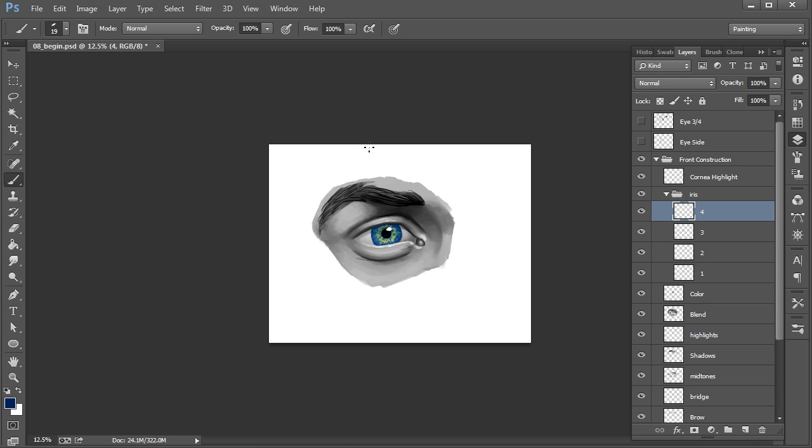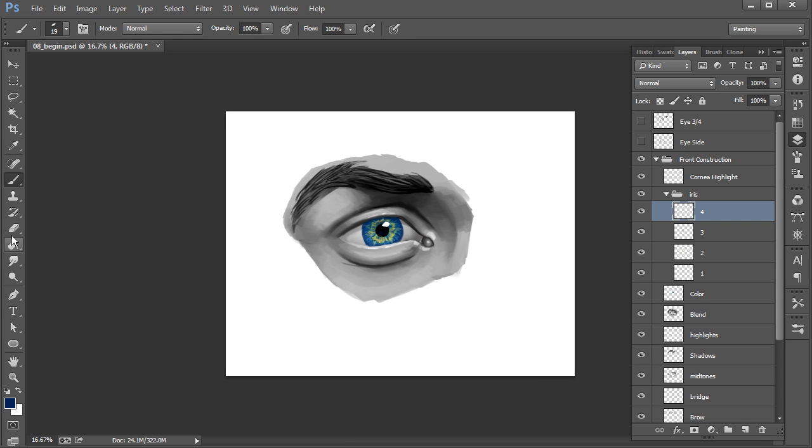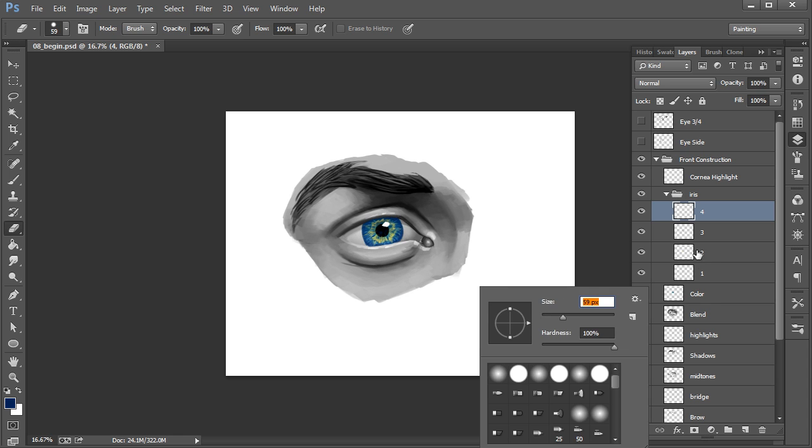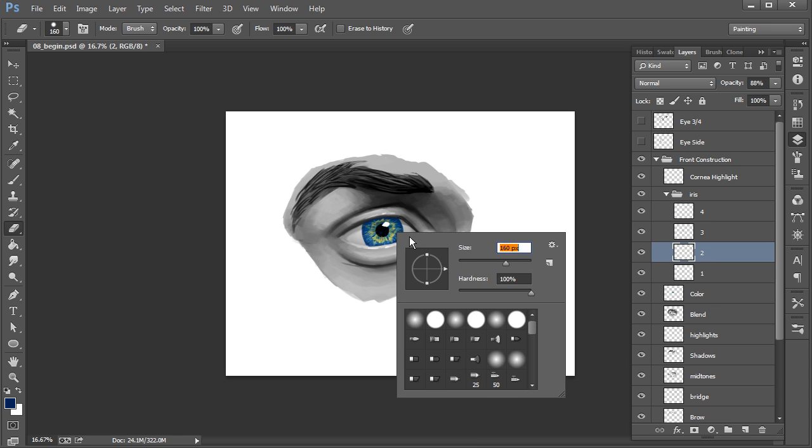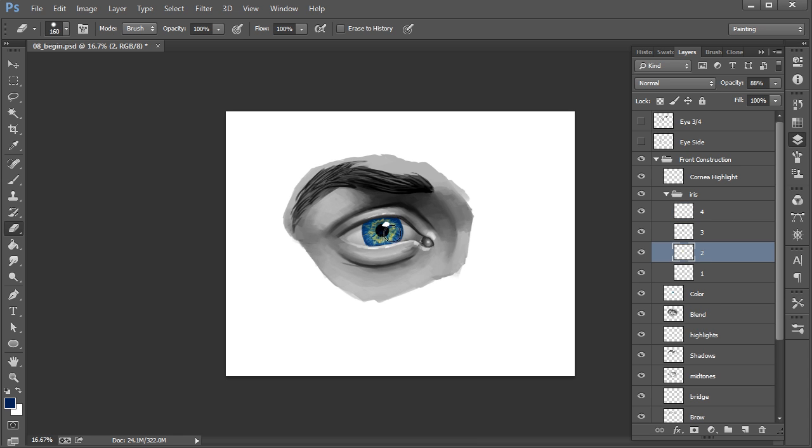But already I'm starting to like how that's looking. We could always take our eraser tool and rein in some areas if we feel they're just a little bit too intense. Dabbing down some of that, just a little bit there. I like to zoom out as well when I do something like this, just so I can see everything from a different vantage point as well.